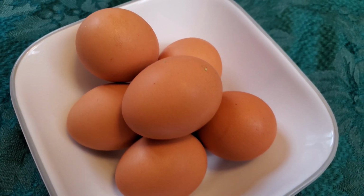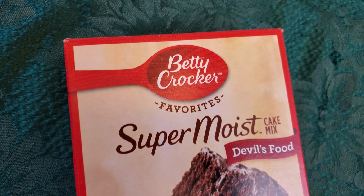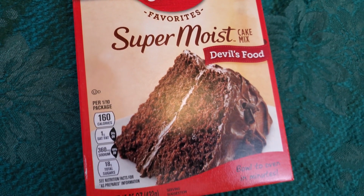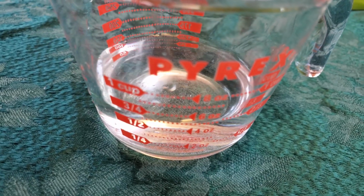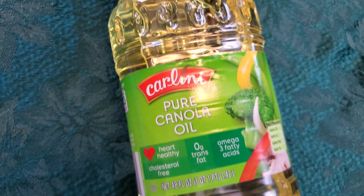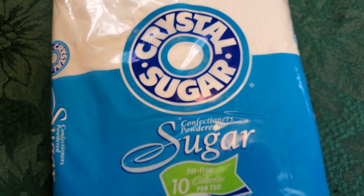Okay, so for this recipe, you're going to need the following ingredients. For the cake, you'll need 6 eggs, 1 box of Betty Crocker Super Moist Devil's Food Cake Mix, half a cup of water, a 1/4 cup of vegetable oil, and 1 tablespoon of powdered sugar.